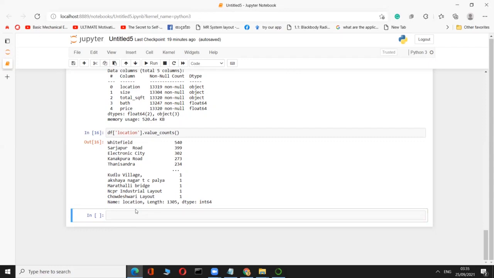df, okay, df location equals df location, then dot fillna, and put brackets, then a single quotation here, this Sarjapur Road.